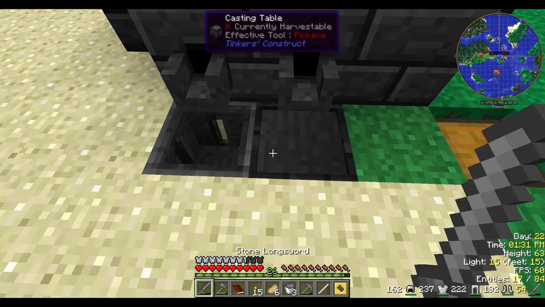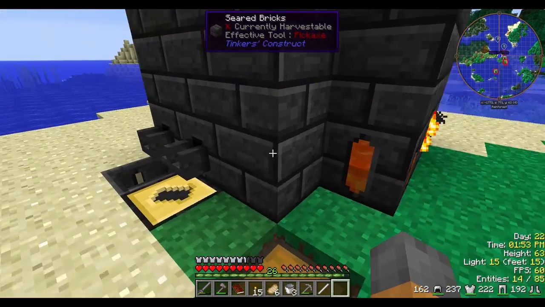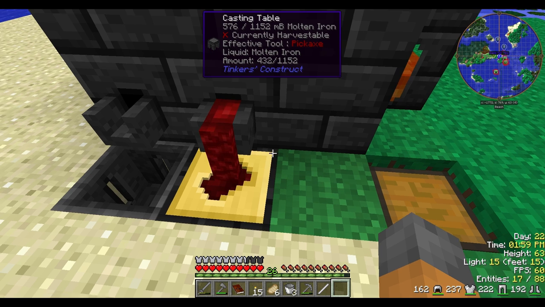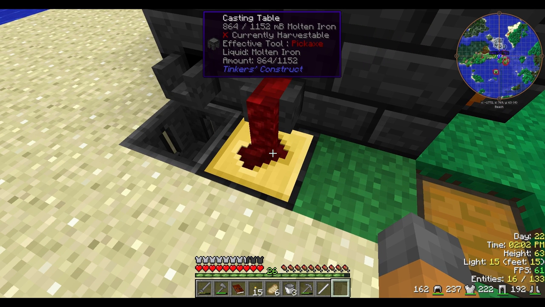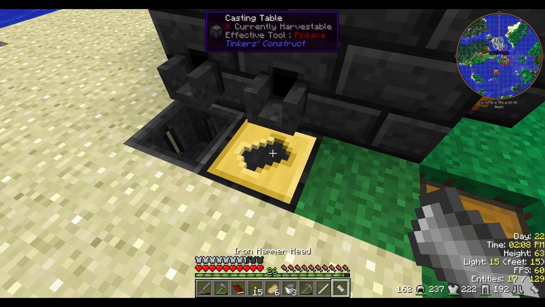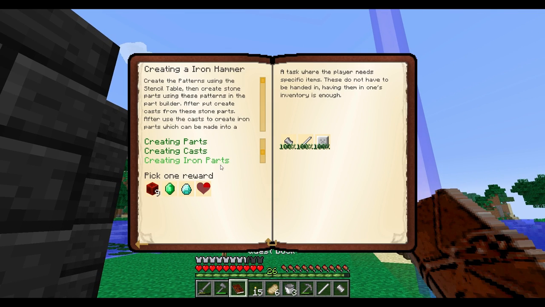Now we're going to make the hammerhead. Those are almost melted because we need more. We only have one ingot worth of molten iron in there. Bink! And now we have 16. Now we have enough for that. Go grab it. We're going to do this. And boop! So we can throw that in here too. So we got that accomplished.